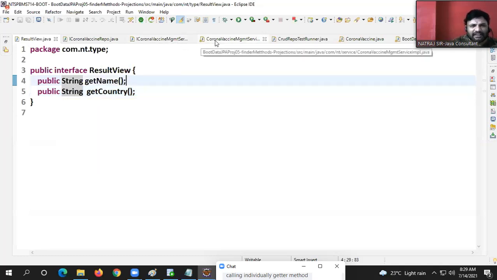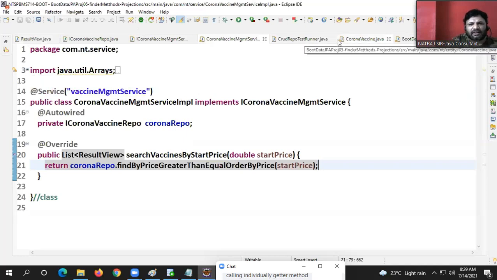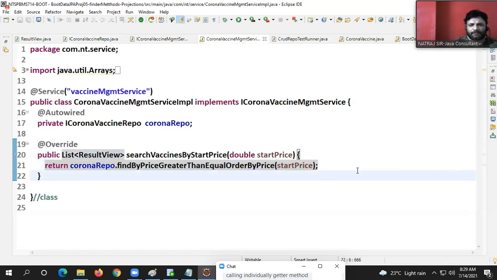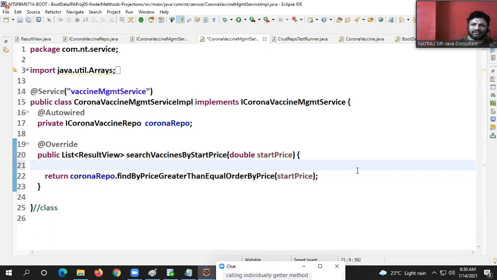If you want, you can feel there are 2 in-memory proxy classes. Go to the service class, guys. Yes, here is the service. In this service, why are you using the reflection API? The entire drama is done by Spring Data JPA. You need not do anything.